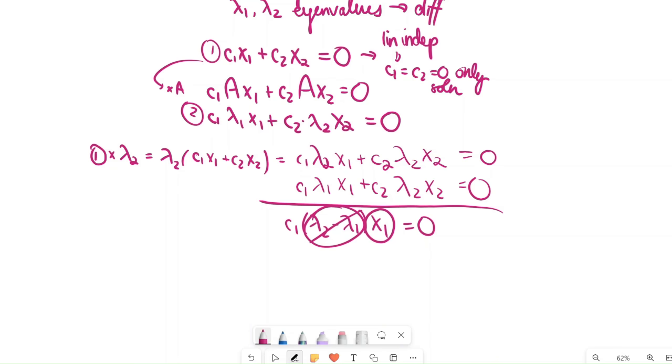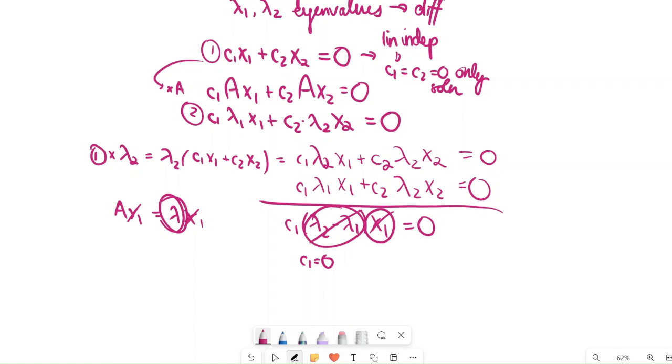And this is an eigenvector, so it cannot be 0, because otherwise, if you have an eigenvector that's 0, then A times your eigenvector, lambda times your eigenvector, would just be 0 and 0. So your lambda could be anything, which is not the definition of an eigenvalue. So you have to have a non-zero eigenvector. And so this means that this is non-zero. So then the only way that this can be 0 is if c1 is equal to 0.